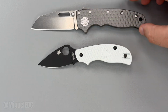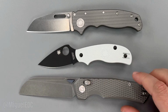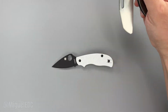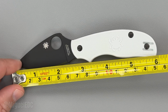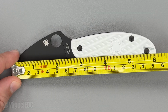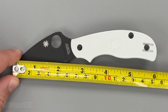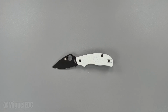And last but not least, just to show you something other than Spyderco, right? We got the Demko 20.5 and the Kwaiken, right? So check out the size difference there. I mean, obviously we're talking about a smaller EDC knife, no doubt about it. Let me get you here the overall measurement. Coming in at 6 inches, right? So definitely a whole inch smaller than a Cold Steel Leak or Civivi Elementum. 6 inches there. You got 2.5 on the blade, about 2 1/4 on the cutting path, and the handle is 3.5, right? So very precise there on the measurements.